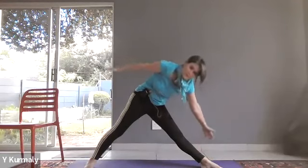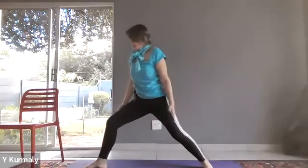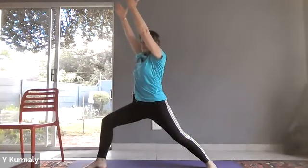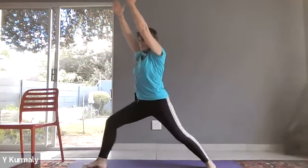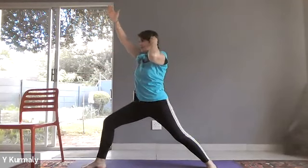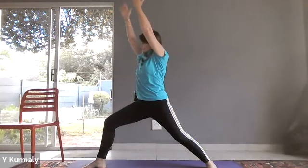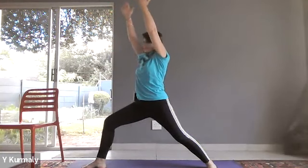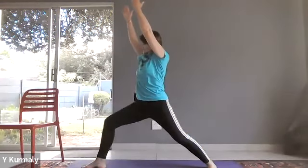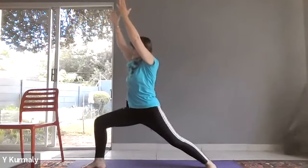Beautiful, let's come up gently, slowly. Before we forget, let's do it easily onto the other side. Just turn your hands, turn your feet. The idea is not to walk around. The idea is to move and transition with just your feet. I see a lot of you walking around onto the other side. Start learning to transition. Okay, let's bounce a little.